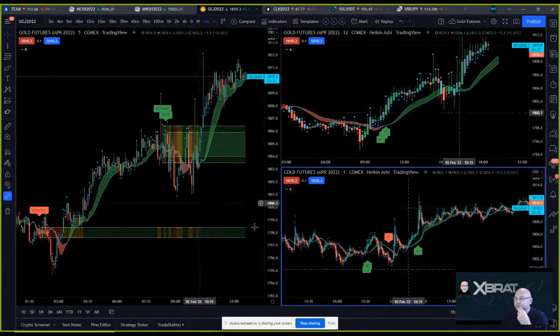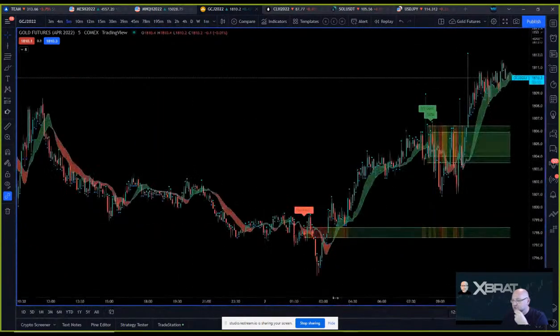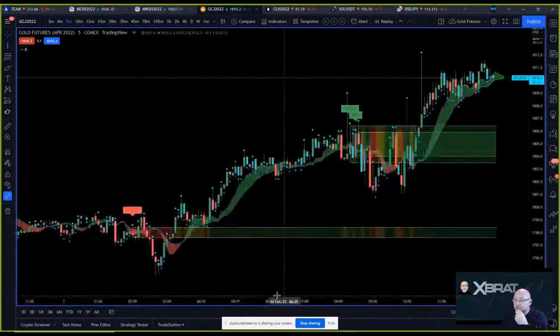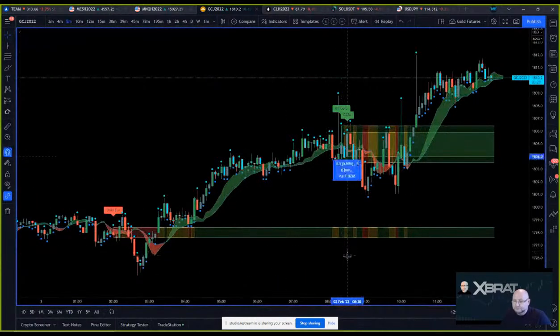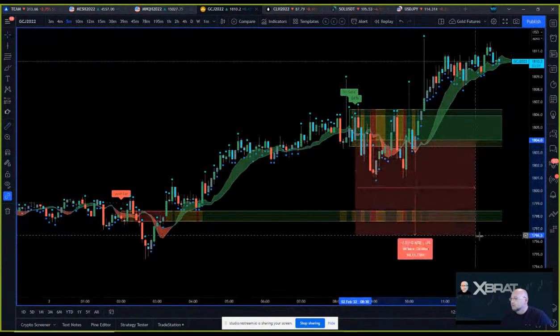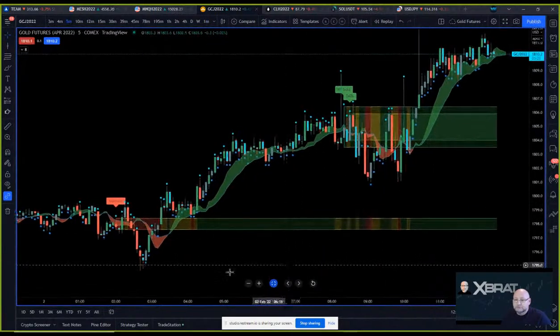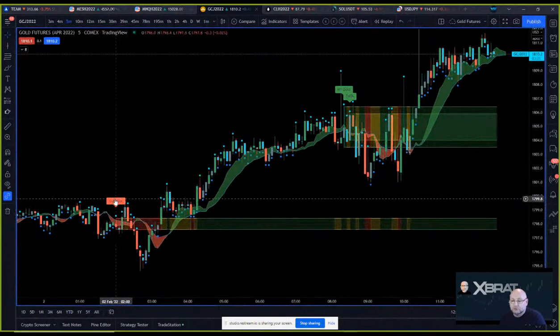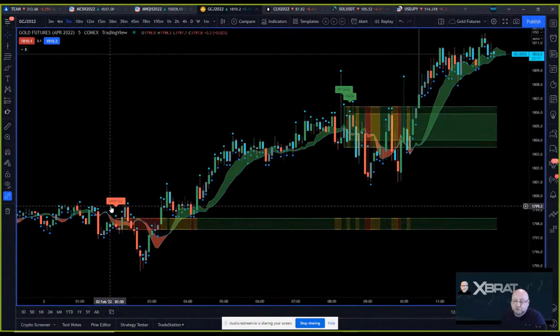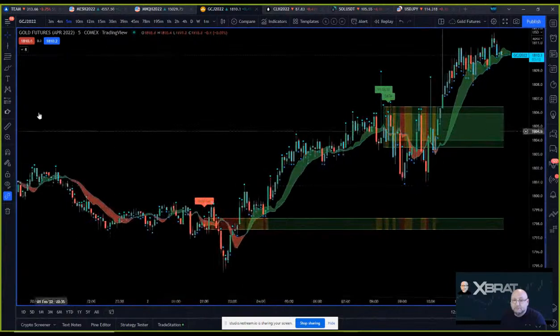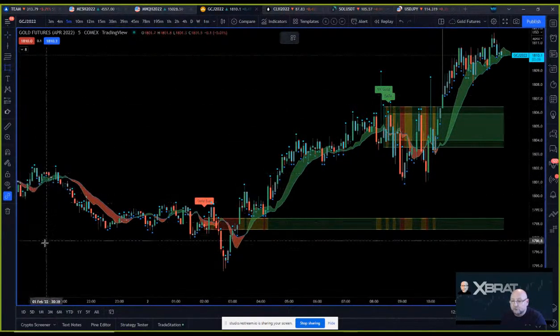Right, this is gold futures. Let's just look at the 5-minute chart. Remember, we use the range breakout on the 5-minute for gold. Okay, so when we get the gold European pit open, the tag is in red. We're only looking for shorts at this stage. We don't short into support, remember, so we've got some. So these are things you should be looking at before that gold pit open.